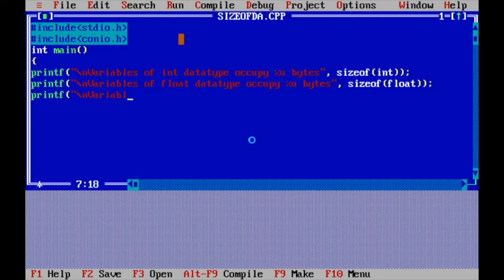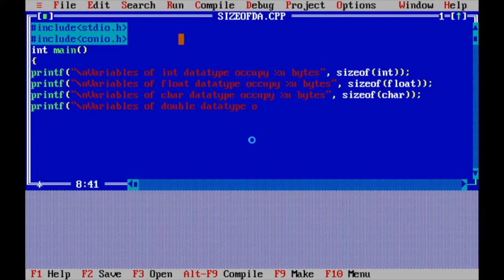And variables of char data type occupy percentage u bits, enclose, and next is, yeah, let me calculate the double. Yeah, these are enough for now.